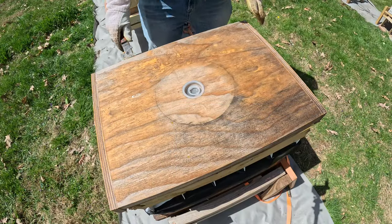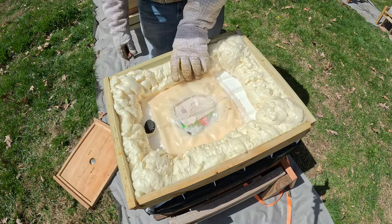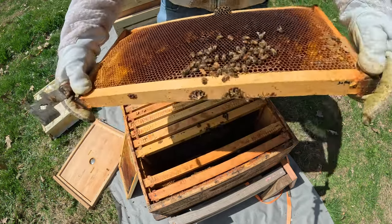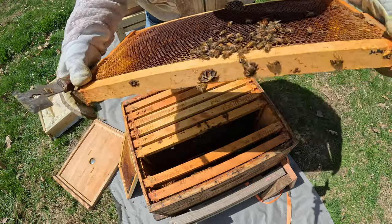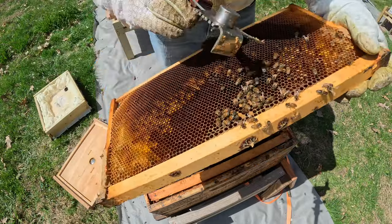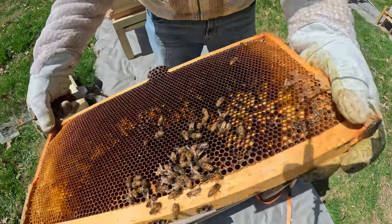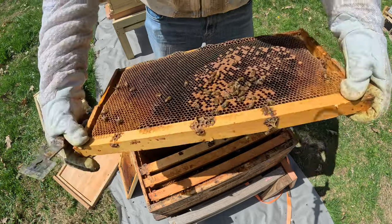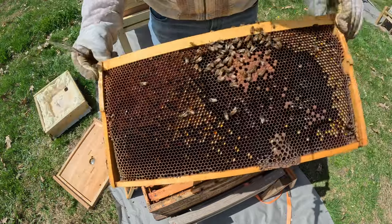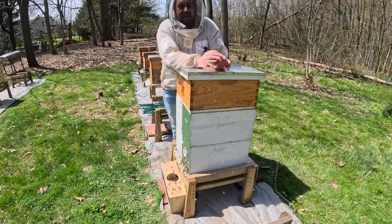Okay, now this colony here was super small. I added a frame of brood, so let's see what they've done. Well, there's the queen, and she is laying eggs. I can see eggs all in there, and there's a little brood pattern. That's good. Oh, look at that. Look at that. Excellent. Well, that work is done.